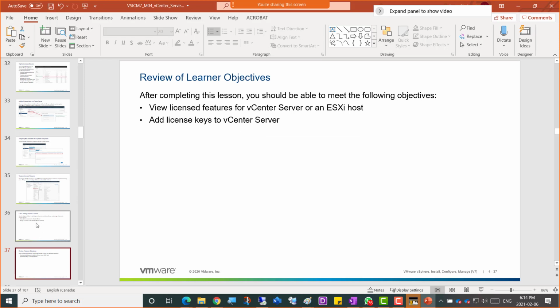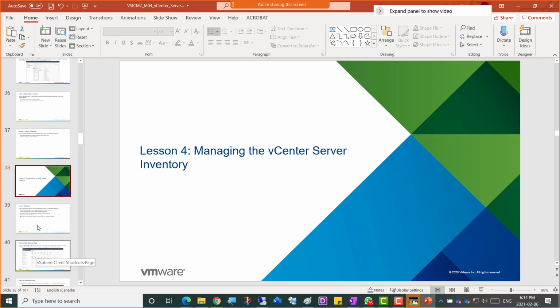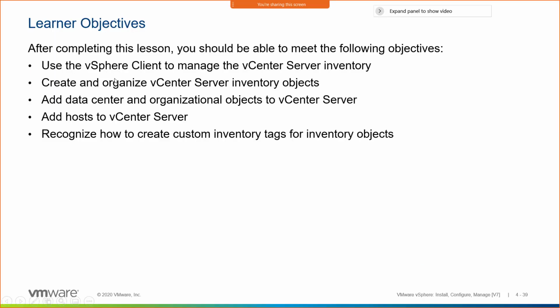Okay, so then there is managing the vCenter server inventory, and the objectives here are to use the vSphere client to manage the vCenter server inventory. We're going to go through all that when I click and start explaining, so we pretty much cover a lot of this. But inventory has: create and organize vCenter server inventory objects, add data center organizational objects to vCenter, add hosts. Definitely that's what we're planning to do. We're going to add hosts now, and recognize how to create custom inventory tags for inventory objects.